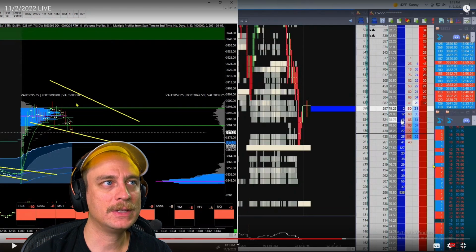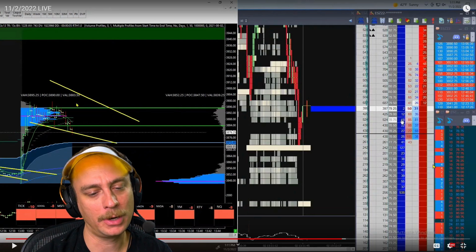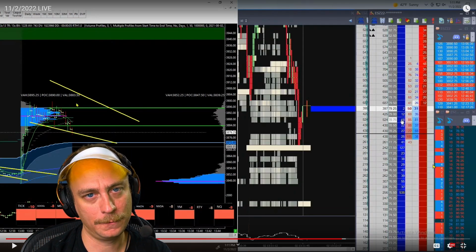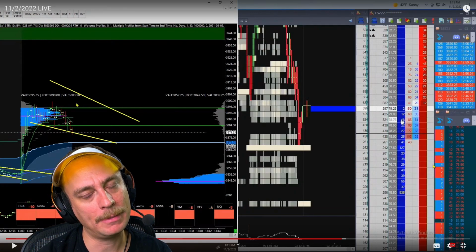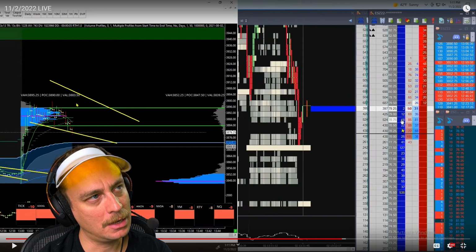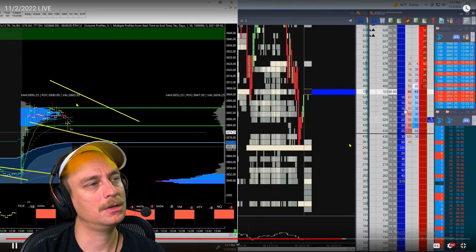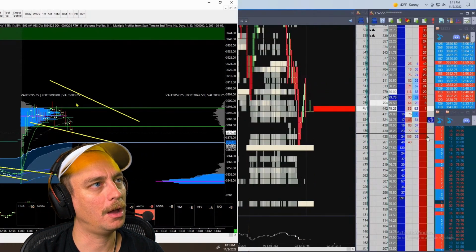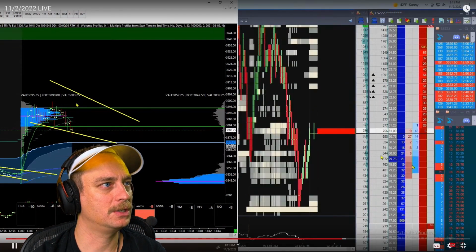Now, if we saw this type of volume in the very first example, the market was rotating 3 to 4 ticks on average. If we saw this type of volume in there, we would get about 8 tick rotations. But since, again, the order book is thinner, we're going to get even bigger rotations. So this is also really good volume as well. So we get filled, and it obviously sweeps through us.